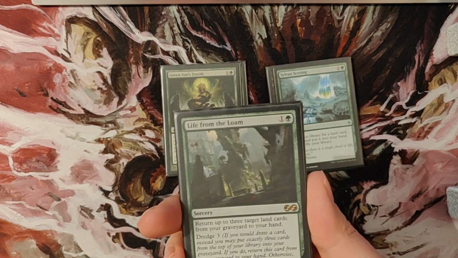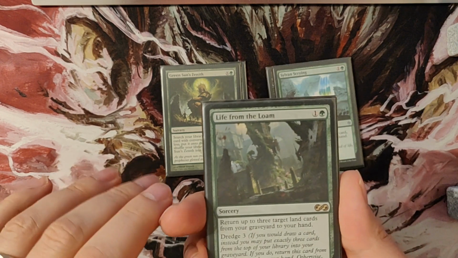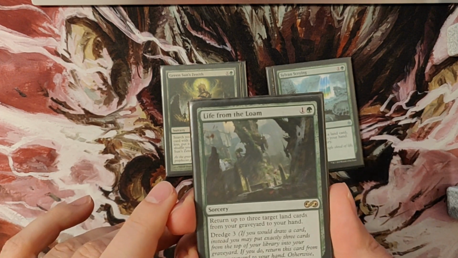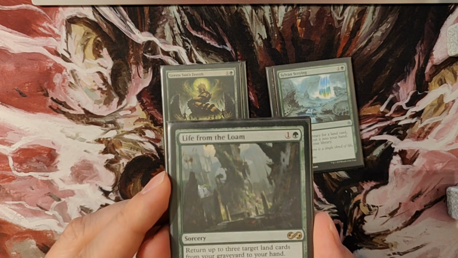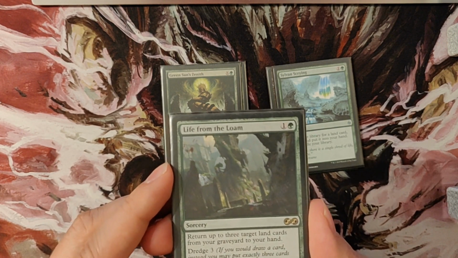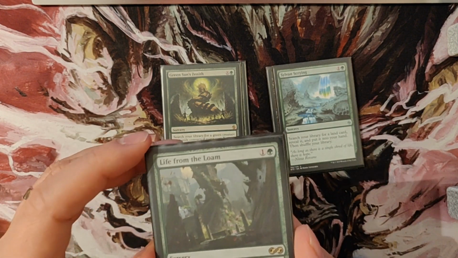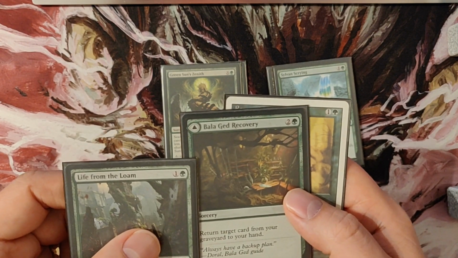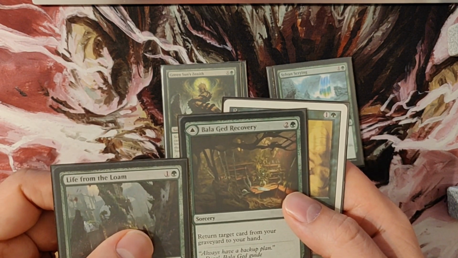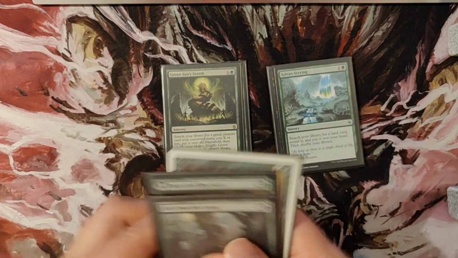So Life from the Loam, really powerful card in this deck, and something that you're totally fine being in the graveyard. If they counter it, no problem. You'll just dredge it back next turn. About the only counter that really works effectively against this is Force of Negation. So watch out for that, because Force of Negation does exile. Other cards that you could put in your Intuition pile: Ballad Gate Recovery, or play it as a land, and Regrowth, just to return anything.